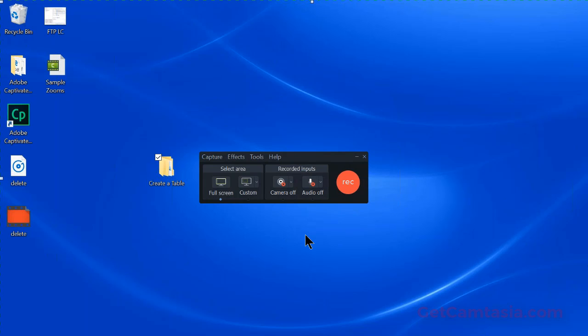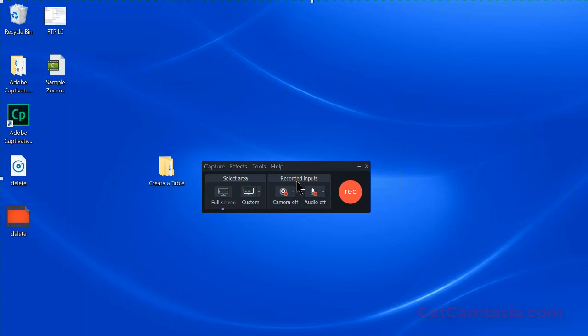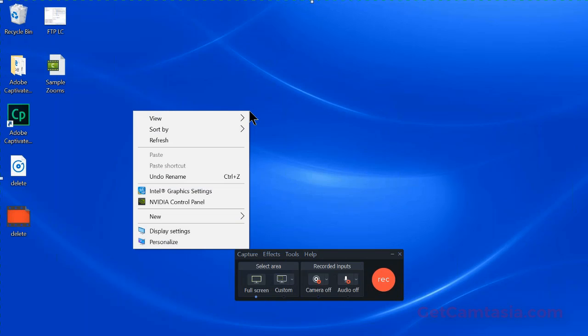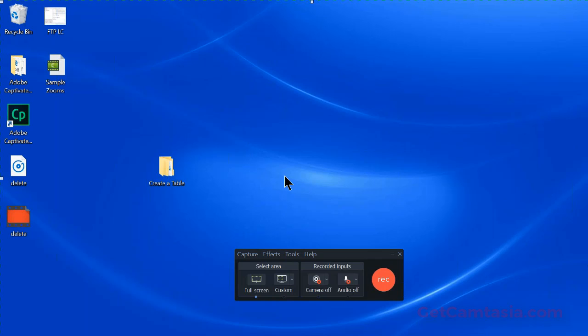I can change my screen resolution if I want to. It's a little easier to have it at 1280 by 768. I'm not going to do that right now because I don't want to mess with it, but where you do it is in Windows. I just got Windows 10, and I think it's under display settings. In an earlier version of Windows, I think you right-click and choose maybe screen resolution or personalization, something like that. All right, so I'm going to go ahead and record, and I'm going to follow my storyboard.